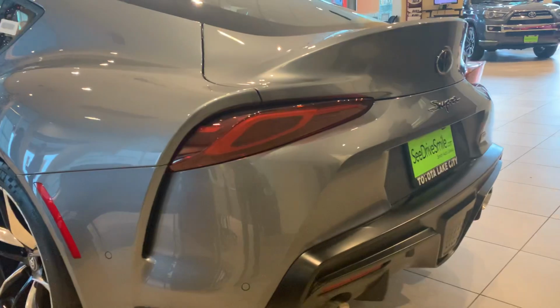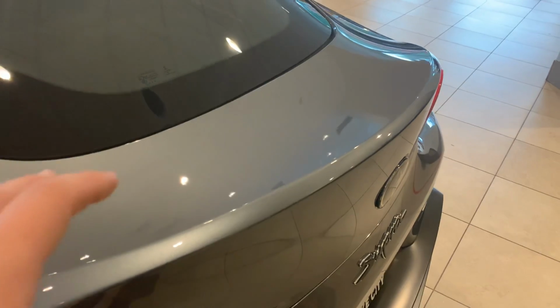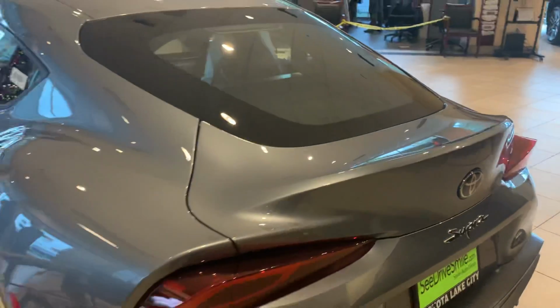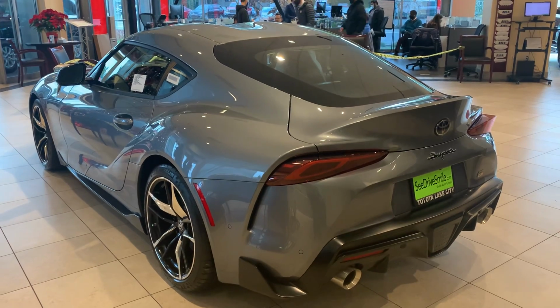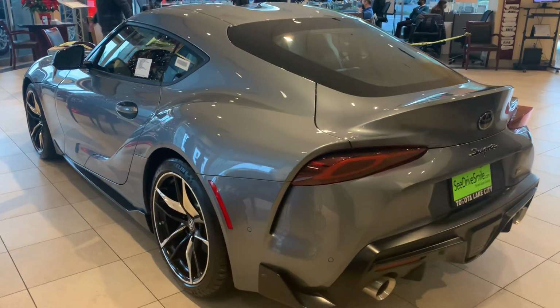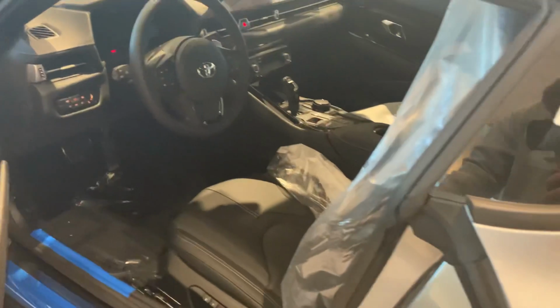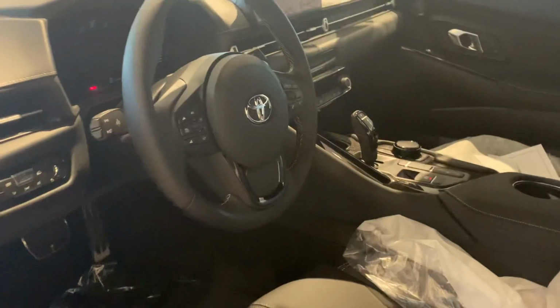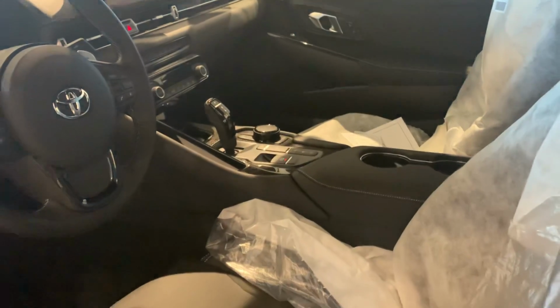I personally love that back end. I think it's sweet. The Refraction one, the A91 limited edition, limited to 500 in that color, has a pretty cool spoiler on it. But over half of those spoilers don't actually come on the vehicle due to a backlog on production numbers because of COVID, and they weren't able to get them on it. So there's 1,000 A91 quote-unquote special edition ones. Again, this is not that, but with 500 of them being in Refraction Blue. I think the reason I like that Refraction is because it kind of resembles Voodoo Blue a little bit to me. So maybe that's why I geek out over it.